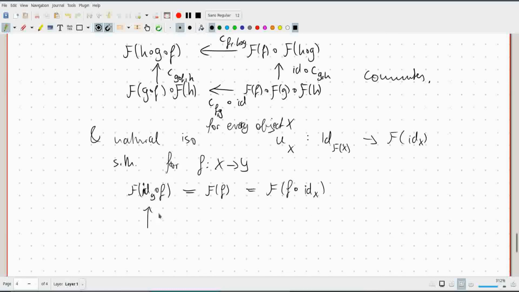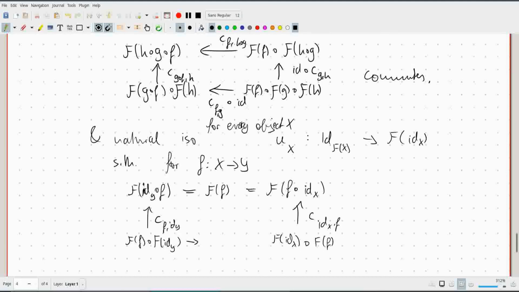Now we can map using c of Id_Y and f. We have F of f after F of Id_Y. Similarly here we have c of f and Id_X. No, it has to be the other way around. F of Id_Y, and here we have Id_X, f. That goes to F of Id_X after F of f.